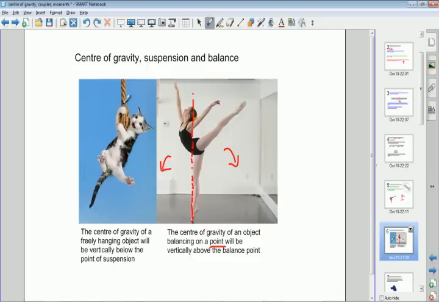And similarly, although in contrast, the center of gravity of a suspended object must be below the point of suspension, vertically below. So if this is the point of suspension, then the center of gravity should be somewhere on a line directly below, as long as the object has come to rest and is freely suspended below the suspension point. So the center of gravity of the cat must be somewhere along this slightly wobbly line, which should be vertical.